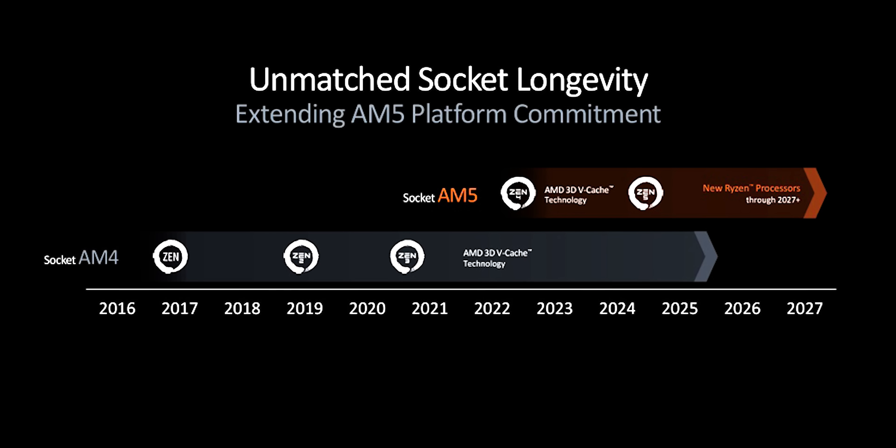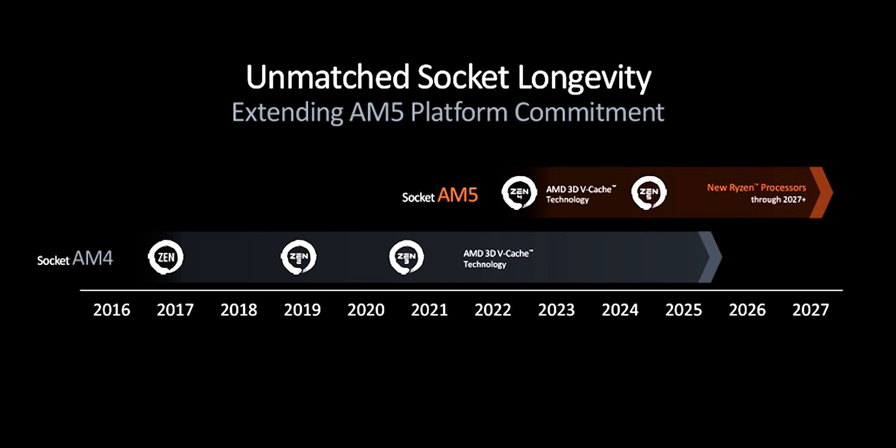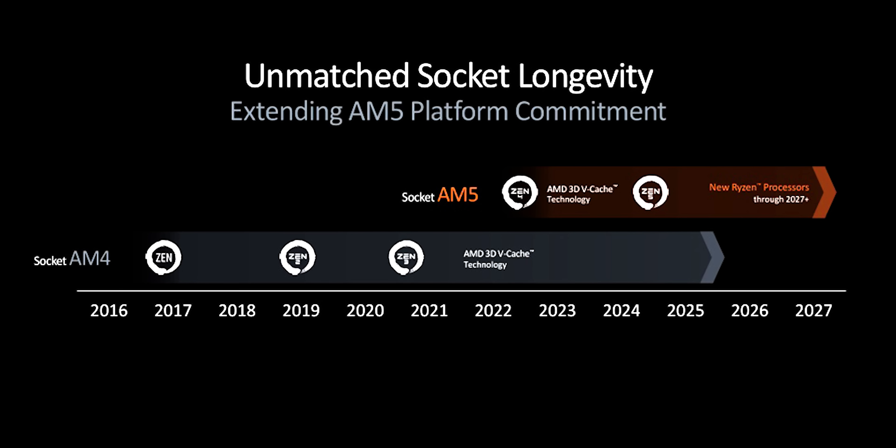I need to go on a little bit of a mini rant, and it has to do with motherboards. Intel is moving to socket LGA 1851, so there is no backwards compatibility to older motherboards. We already knew that, and in itself that's not a bad thing — AMD did it with moving to AM5. But at least with AM5, there is an upgrade story that might come in the future. With Intel though, what happens in the future is so murky right now. They haven't committed to releasing any future CPU generations on this socket, which could mean it's a complete dead end for future upgrades. At best, there's a huge question mark here.